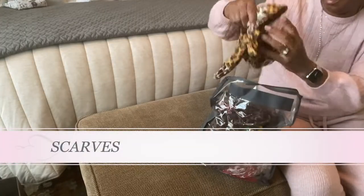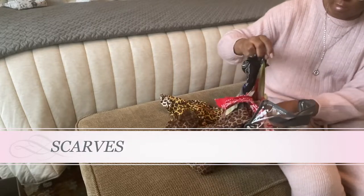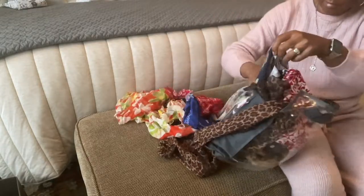Are you someone that wears scarves? I'm not, really. I have several bandanas and pretty scarves, but it's just not my thing — I thought it was going to be, so I was collecting them. Now I have this bag of scarves and bandanas that I just leave in a bag. In 10 minutes I know I can go through all of them and reduce it to definitely less than half, getting rid of the ones I know I'll never wear.